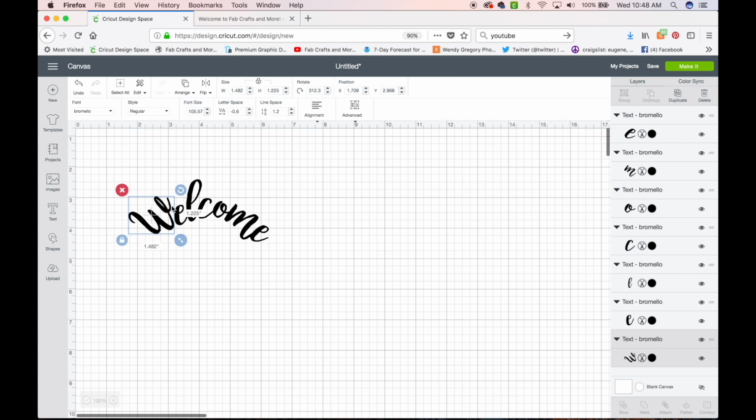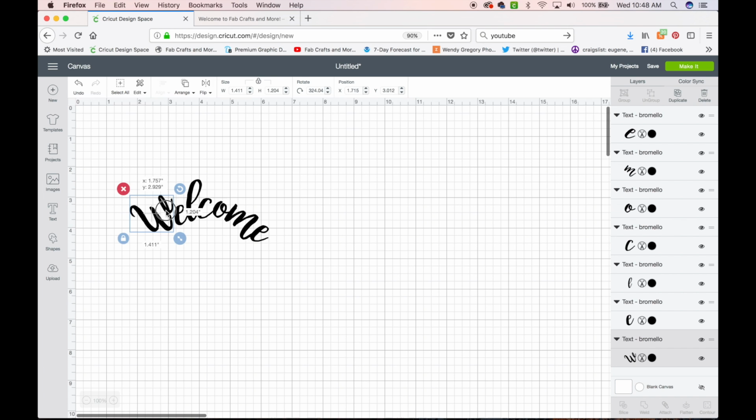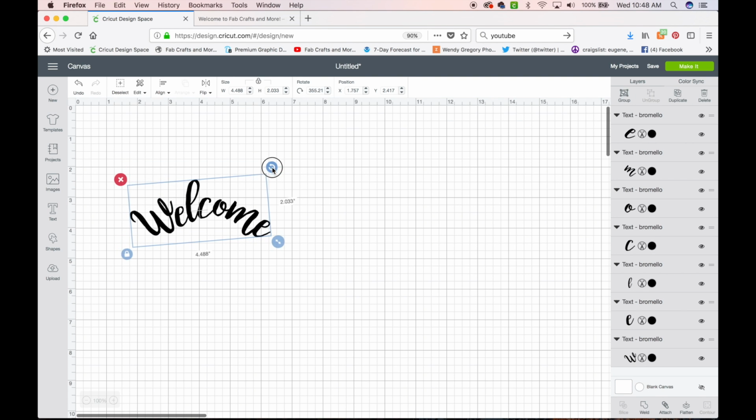So I'm cool with that. This W is kind of funky. And so then we could select it all, swing it around a little bit, and you can bring the circle back in or move these letters around however you want.